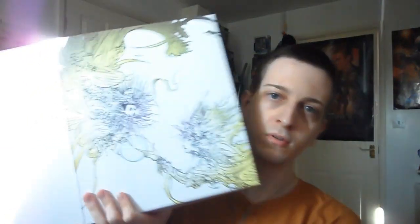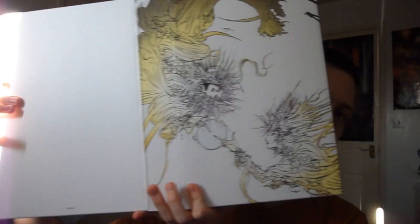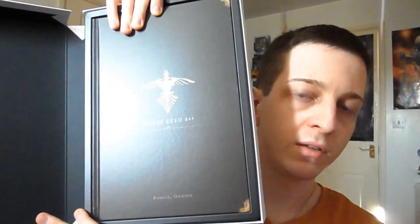So let's open this up if I can. Stuck. There we go. We open it up. You can see the artwork looks better. It's plain on the back. Inside we have this. That's the art book. Obviously everything else will be underneath it. So when we get to that.